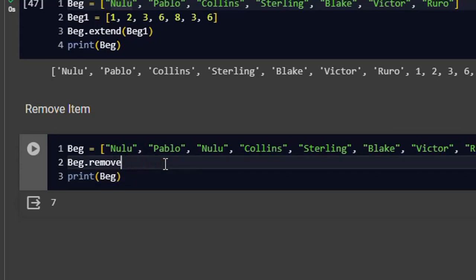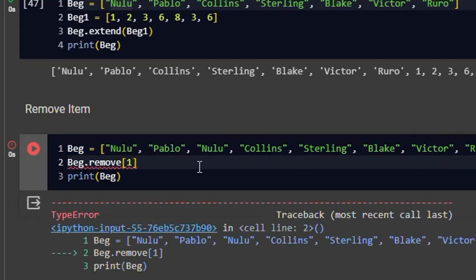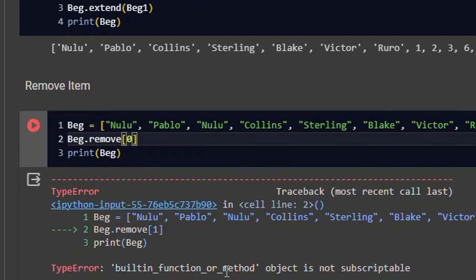You're talking about popping it up like this and then running it. Is zero what you remove? Okay. It did not work. No, it did not work, because it is an issue. It's not a type. It's a built-in function, and it does not use that type of method. It won't work.